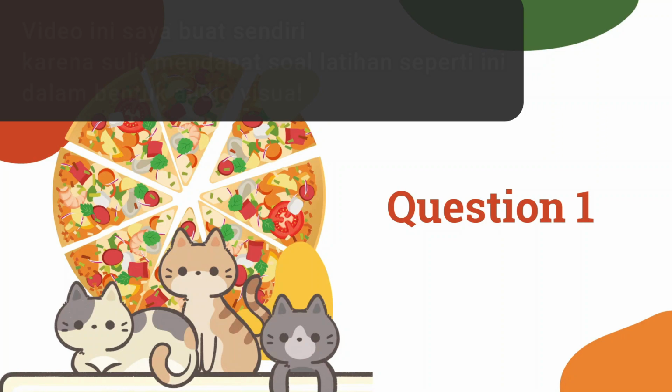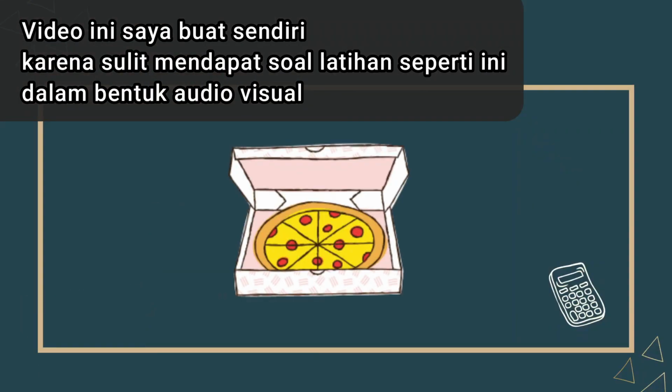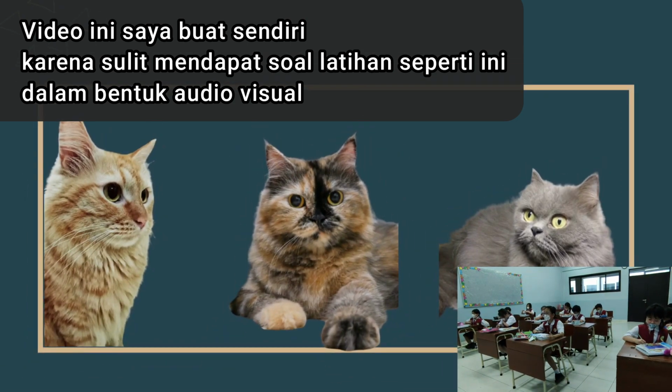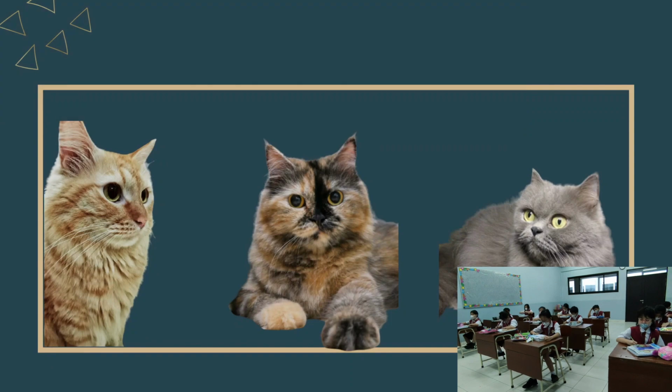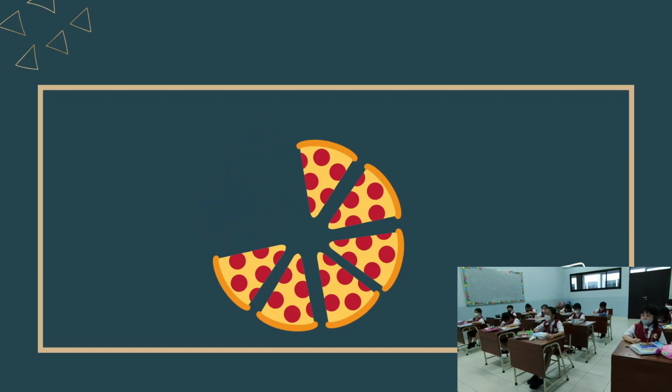Question number 1. I have a pizza, but I'm not going to eat the whole pizza by myself. I'm going to share it with my cats. So I divide the pizza into 8 slices. I'll take 2/8 of the pizza. I'll give the 5/8 of the pizza to my cats. How much of the pizza will my cats and I eat all together? How much is left?